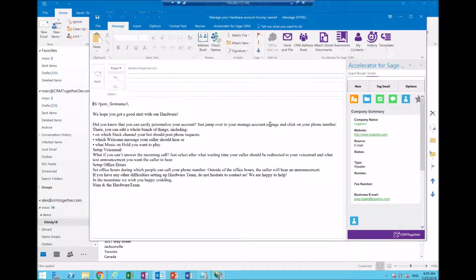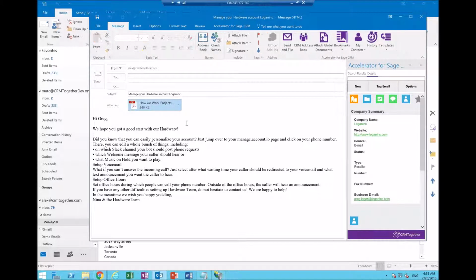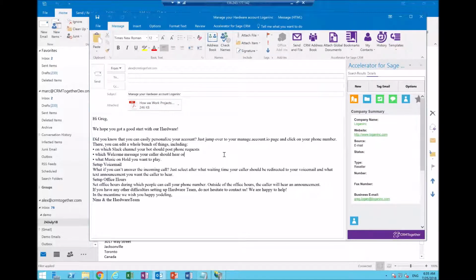I'm going to say overwrite the content. And it's downloaded, it's merged and saying, hi Greg, hope you got a good start with our hardware. It's attached our documentation as that's part of the actual template in CRM. And now I can just send that particular email and it'll be filed against this given company. So it's a great way of introducing the company language as opposed to each individual having their own voice. It gives the company a much stronger presence and its own voice that you can actually perfect in the system itself.